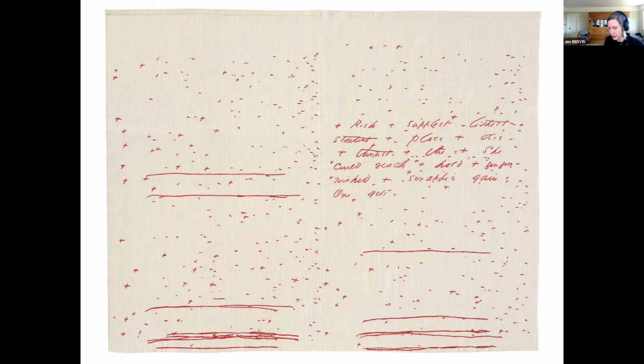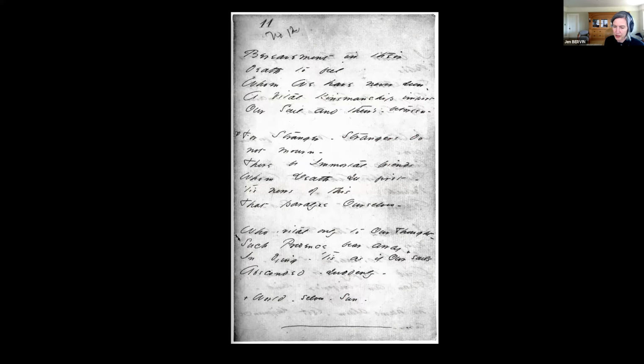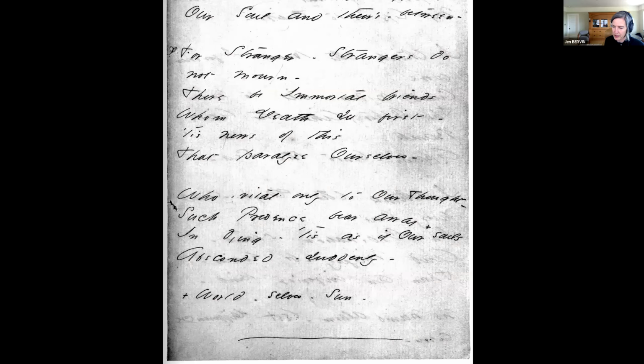Dickinson's body of work in manuscript form is massive. In close readings of her manuscripts, my attention delves into various modes of research and reading, struck by lines of a poem, pulling at the thread of a particular question, studying a constellation of variant relationships, a visual idiosyncrasy, the graphic feel of a page. I take in the valence of the whole. In remaking it in textile form, I get proximate and touch it all. Just wanted to point out here how the variants are working.